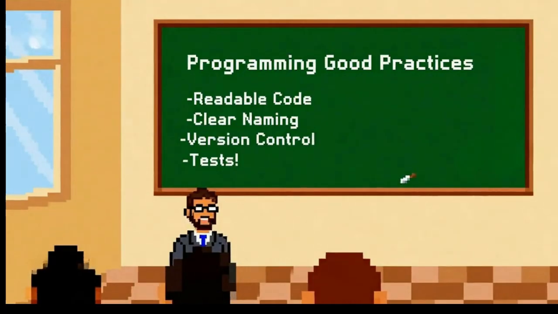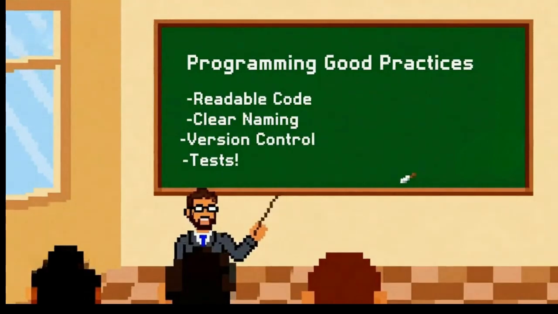However, I need to mention an important caveat. Not all repetition is duplication. Sometimes code looks similar, but actually represents different concepts that happen to look alike coincidentally. If you have 2 functions that look similar but serve different purposes, and would change for different reasons, they should stay separate. Trying to combine them into one function would create inappropriate coupling. This is sometimes called accidental similarity or coincidental duplication.